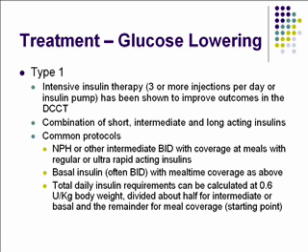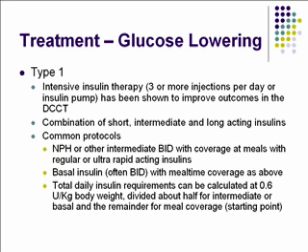So how are you going to treat the patient? Well, your glucose lowering is going to be done with some sort of medication that you're going to use. For type 1 patients, just so you have an idea of how this is usually done, intensive insulin therapy, usually 3 or more injections per day, or an insulin pump, has been shown in the DCCT, which is the big long-term study of outcomes and complications for diabetic patients. It's been shown to improve outcomes and to reduce complications in patients, so this is what we're aiming for in type 1 patients. So this means generally a combination of short, intermediate, and long-acting insulins.